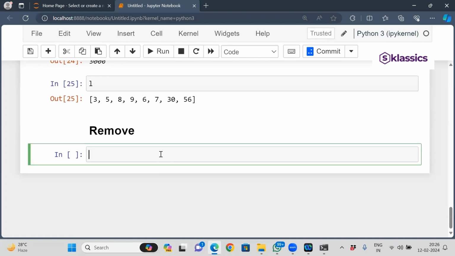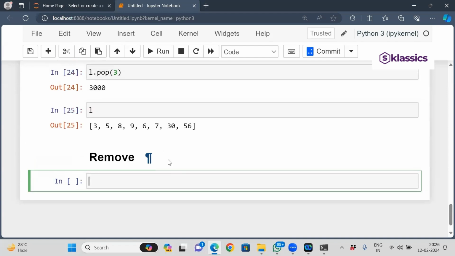Now I'll take the elements instead of index. I'll be using list elements, and on list elements I'll perform some operations. That will be done by using the remove function. Remove is nothing but you apply some operation on the list elements. Previously, whatever things we have done, everything was done with index values. And now we are dealing with elements, list elements.